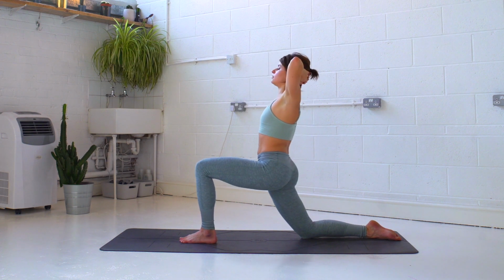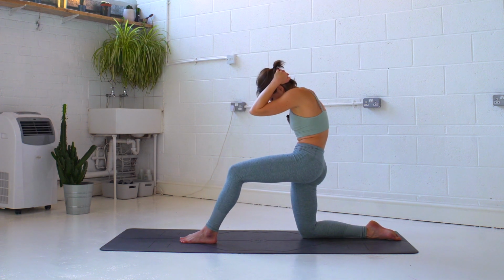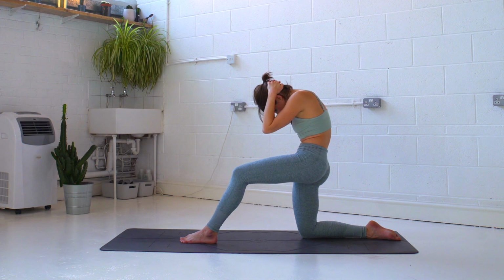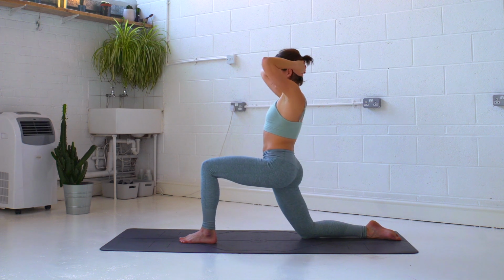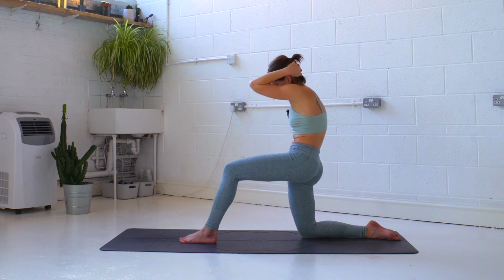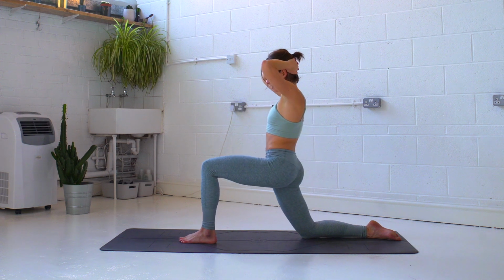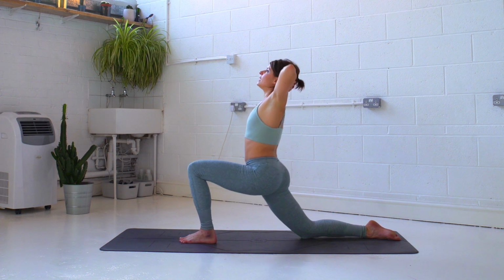In between, this kind of cat shape where we round through the spine. Make sure your pelvis gets involved with this as well. It's not just about what the arms and the shoulders and head are doing, but think about your entire spine from the base of your skull down to your tailbone, getting it all in line.